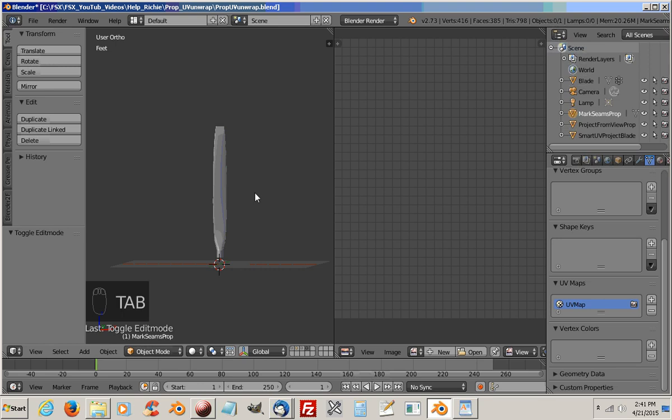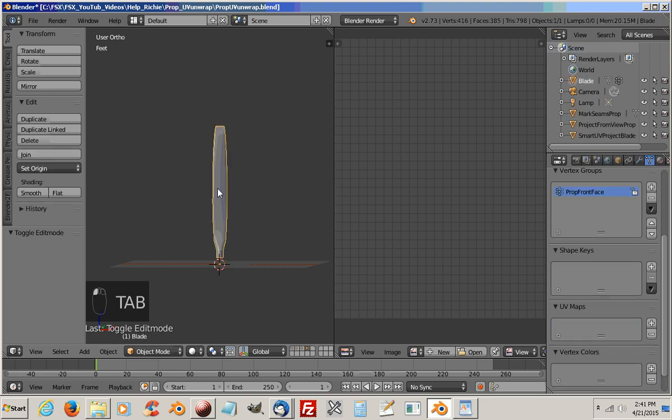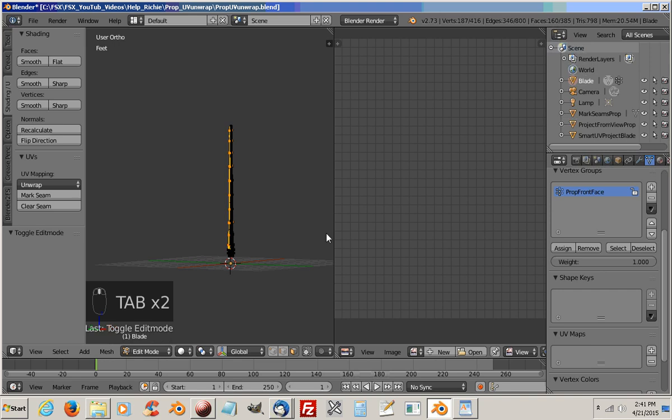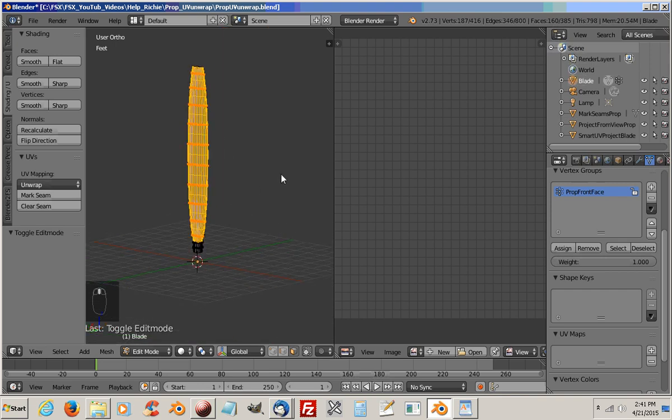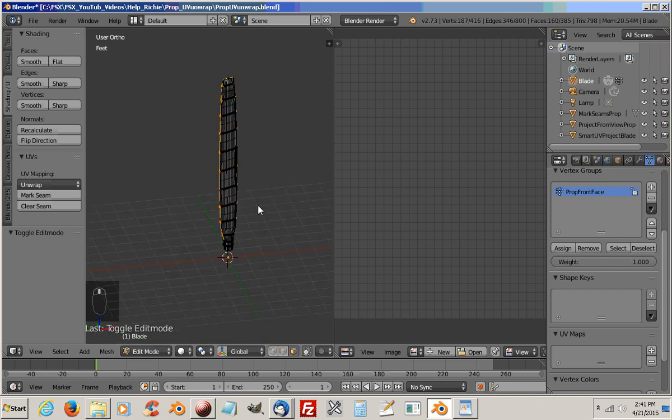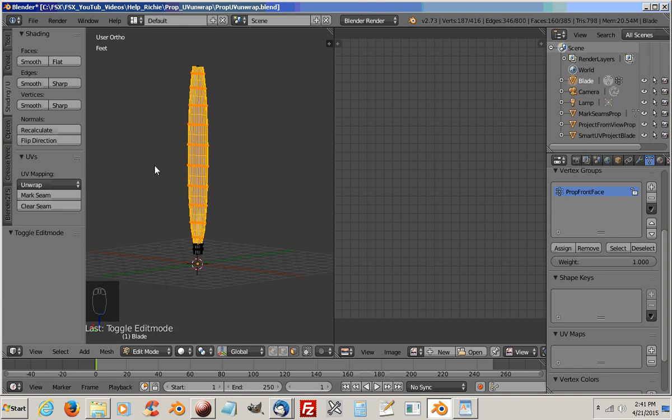So now we're going to tab to go into edit mode. Now I already have one set up, so I can just do it a little faster. I've made one vertex group, and this is my vertex group here. The reason I did that is because I'm going to cheat, so I can inverse and do the other side and do the other parts I want to do.